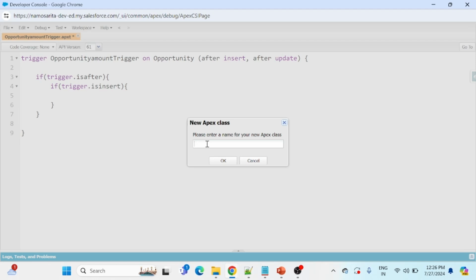For this, it's always better to have a separate handler class, in which we can write our reusable logic, and then just call the handler class by passing the appropriate variables. So I'll create a handler class here, opportunity amount trigger handler.